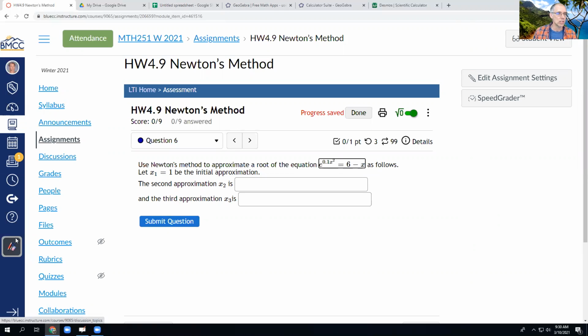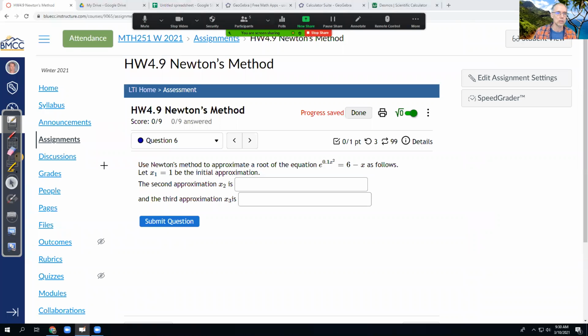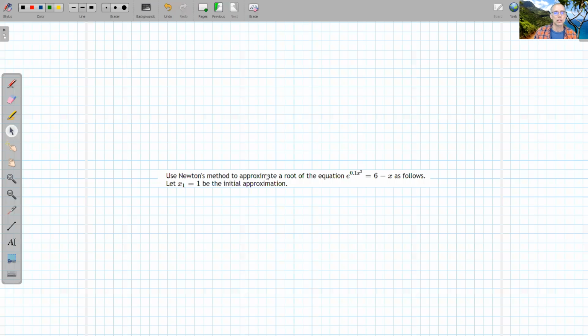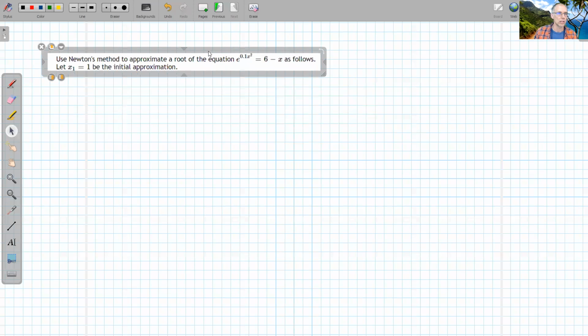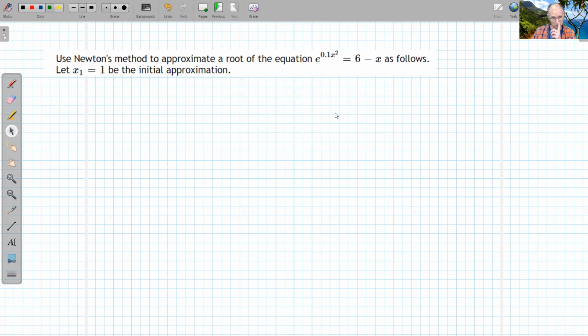All right, so screenshot, write up the results. So we just want a couple, and they're giving us a first approximation here. They're saying, hey, try 1 to start with. And when I took calculus, it was before graphing calculators, and if the instructor said, here's the equation, come up with a first guess, that was like the hardest part. It's like, oh man, where do I start? I don't have a graphing calculator to do this for me.